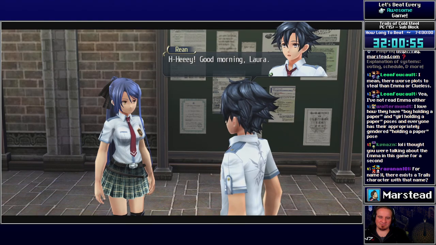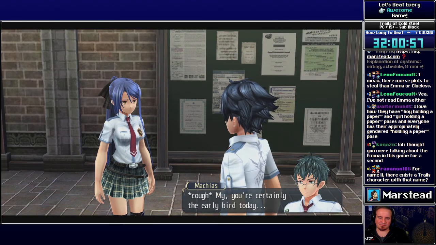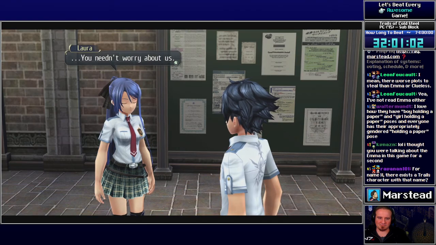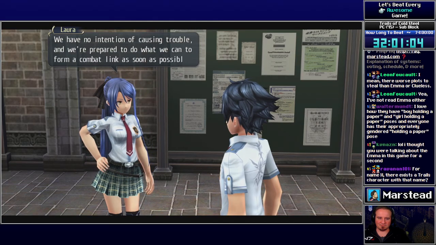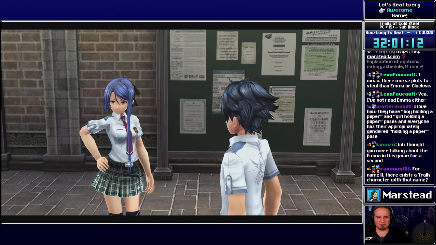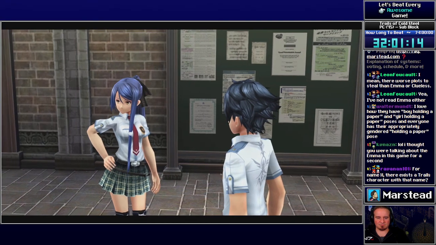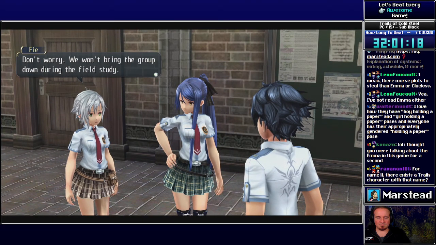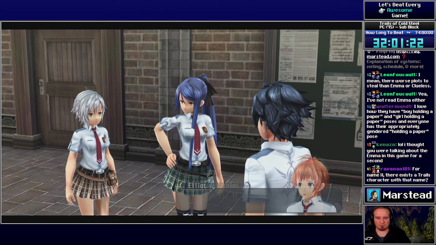Hey! Good morning, Laura. You're certainly the early bird today. You needn't worry about us. We have no intention of causing trouble, and we're prepared to do what we can to form a combat link as soon as possible. It's not our intention to be confrontational towards one another. Is that not the case, Fee? Yep. Don't worry. We won't bring the group down during the field study. Oh, good. If you say so. That's not really what we're worried about.